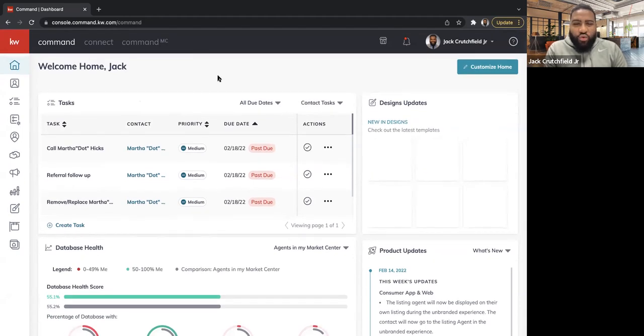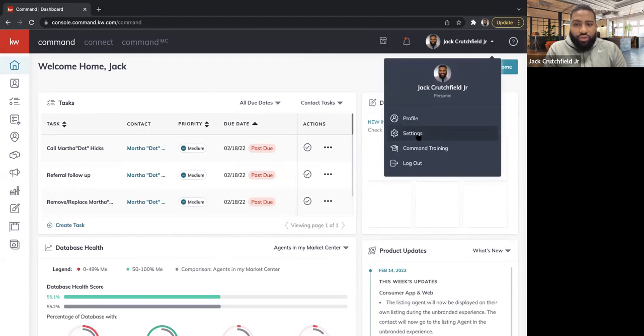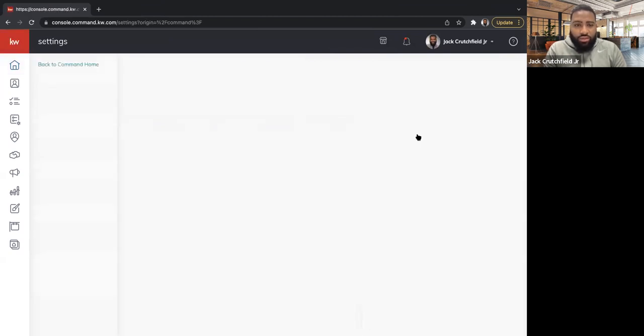Great. From here inside of our homepage in Command, we want to navigate to our settings area because we want to know where we can turn on our activity tracking as well as manage it when it comes to our days off and our work days. So we go to the top right of our Command home screen and select our name so that we may move into settings. Now we've selected our name, we have selected settings, and we're moving into our settings area.